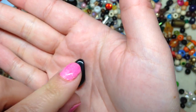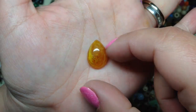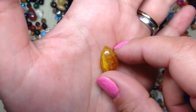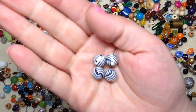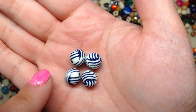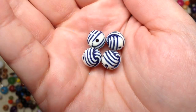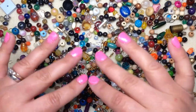Here's another cool bead. Asymmetrical. Another interesting cab. This one feels like it is glass. Kind of orangey yellow. And how cute are these? These almost feel like bone. I'm not 100% sure, but those are really cute.